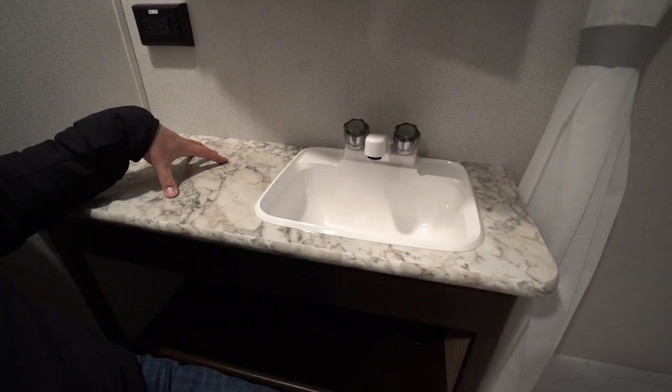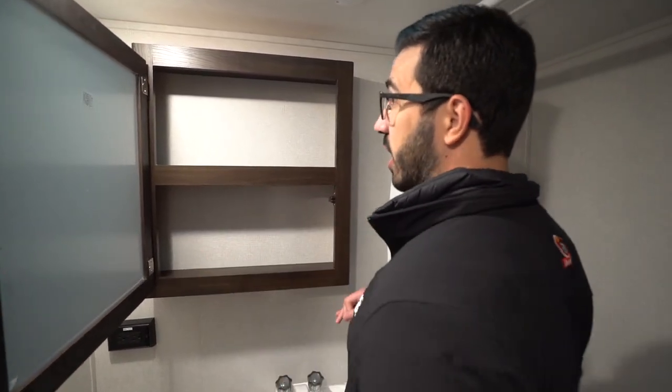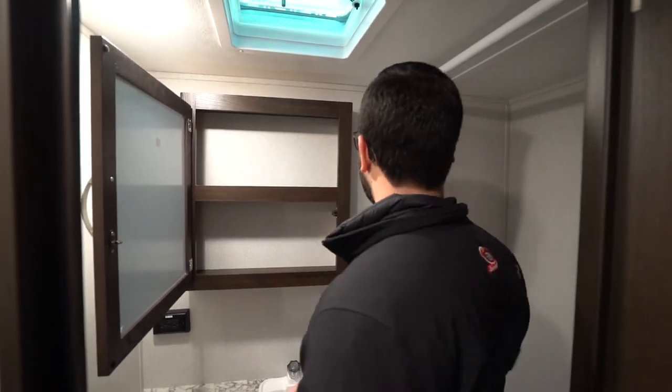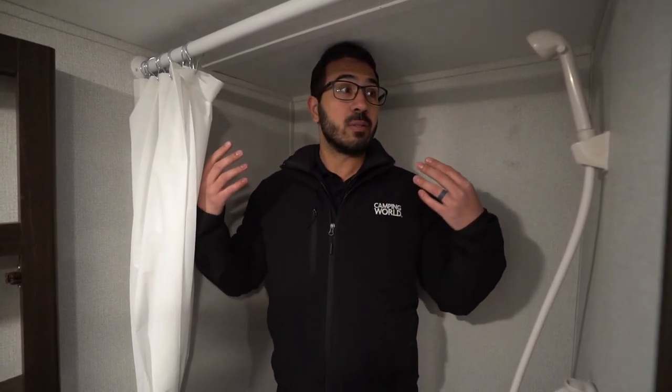Because they didn't cut the vanity back, you do have excellent countertop space for a bathroom this size, with plenty of storage underneath and another storage area below that. There's a large mirrored wood medicine cabinet and a vent fan up top. With only one LED light it can be a little dark for nighttime showers. As for shower height — I'm six foot and I'm topping it out, so if you're six-three or taller you're definitely going to struggle. Shorter than six foot and you'll have no issues.